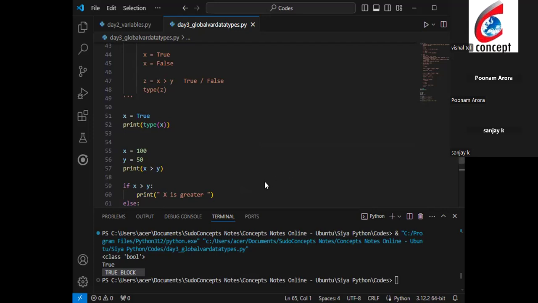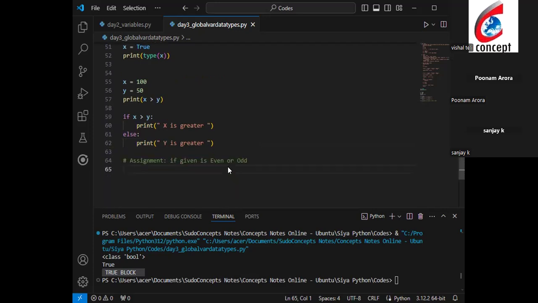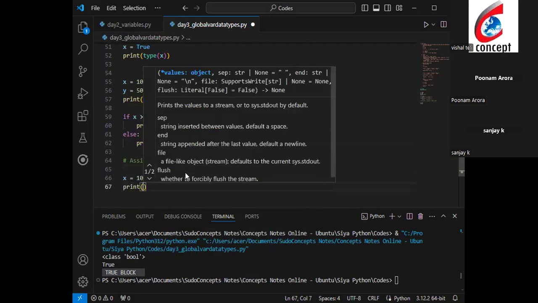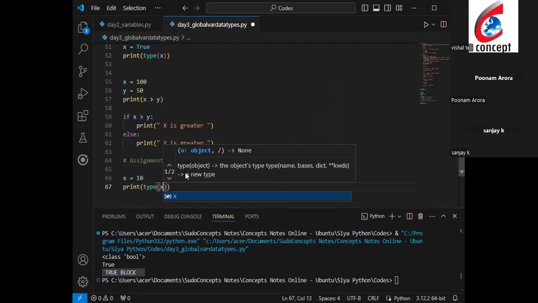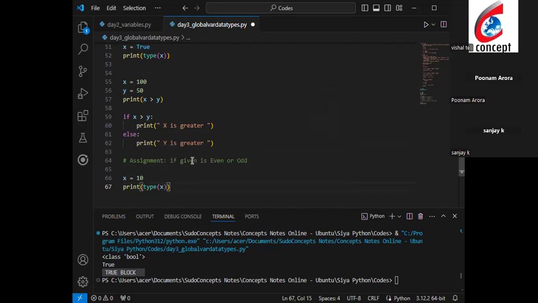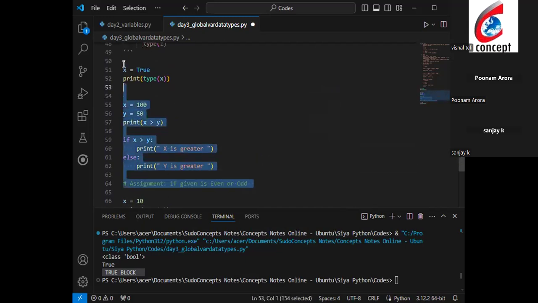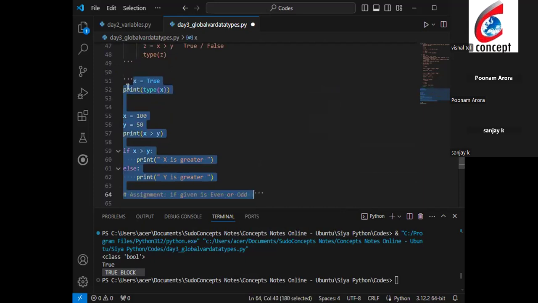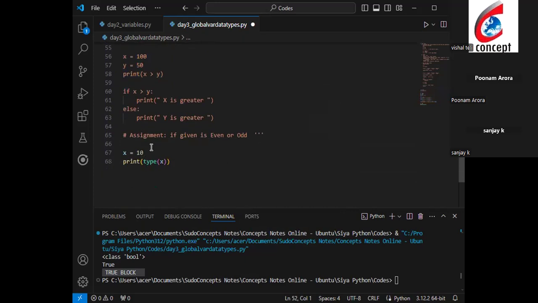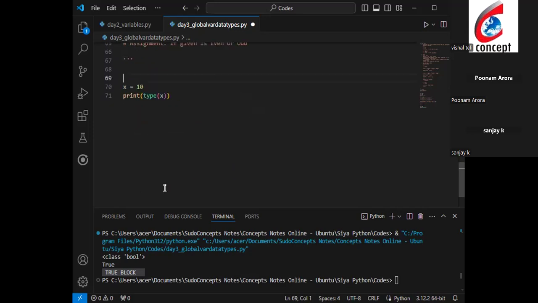Let me ask you: if I want this number to be of type float, like this, number x is equal to 10, and if I print its type, it will tell me it's an integer, but that I don't want. So let me comment this part. What should I do now? You should typecast it into float. In front of 10, you just write float.